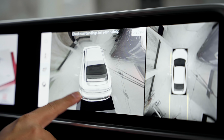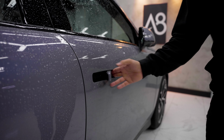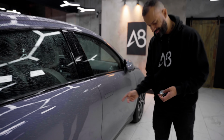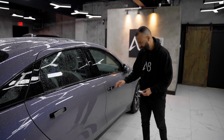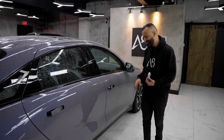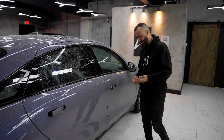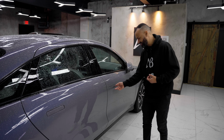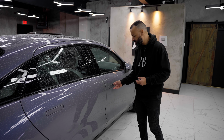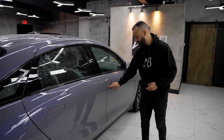When I lock the car, it goes away. And then when I walk up to it and I do one of these things, then it all opens up. I get it, but it's just like one extra step, if that makes any sense. I just feel like I want to come to a car and pull it and not kind of play around with these things. Now I know I'm standing right here and I just locked it, but even still, I was having a couple issues with these door locks, trying to get it open.